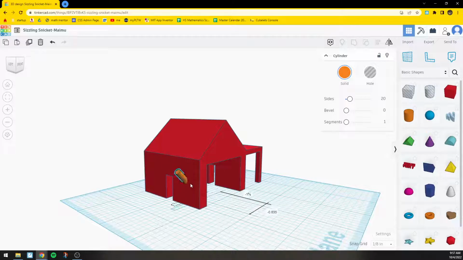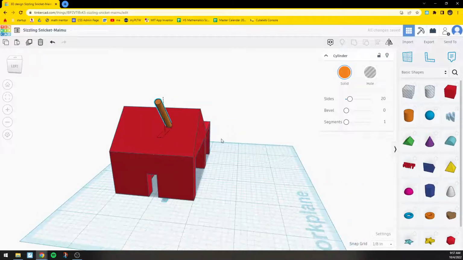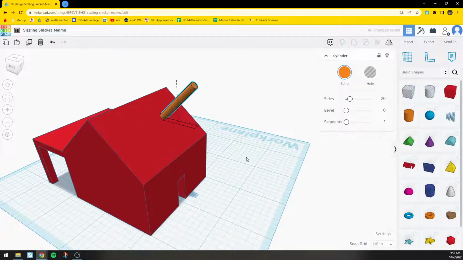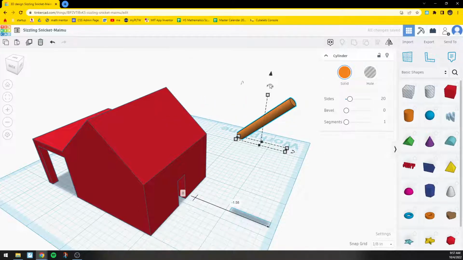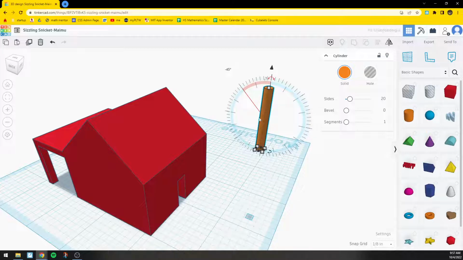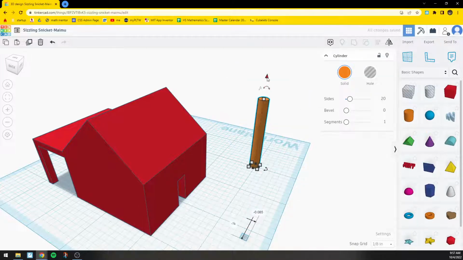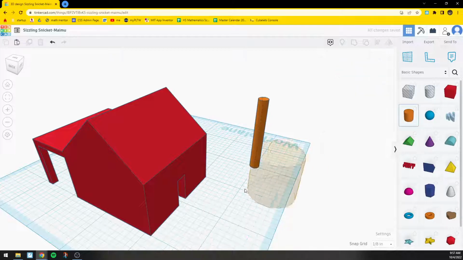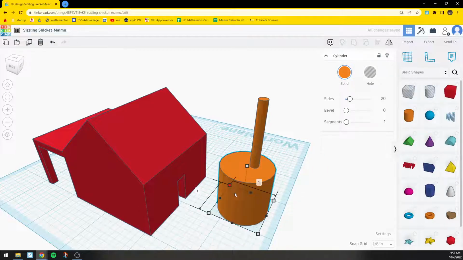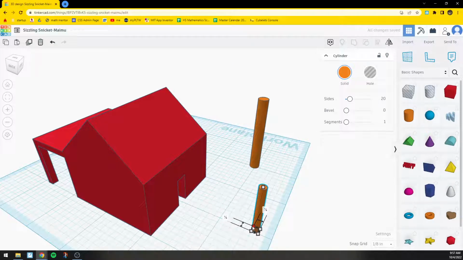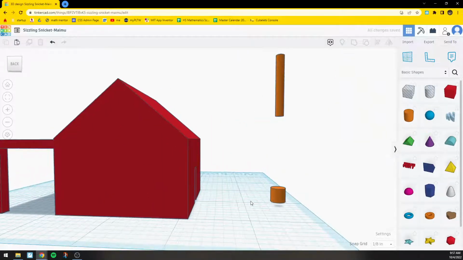So I'm going to come over here and bring it up to the roof. And yes, we could make this look a lot cooler if we took more time. But I'm just trying to show. Actually, yeah, let's make this look cooler real quick. So I'm going to go back, rotate it to 90. Let me show you something else you could do here. Instead of 1/8 of an inch by 1/8 of an inch, let's do 1/4 inch by 1/4 inch, and then I'm going to shrink it down. I'll make it 1/4 inch big. I think it's enough, yeah.